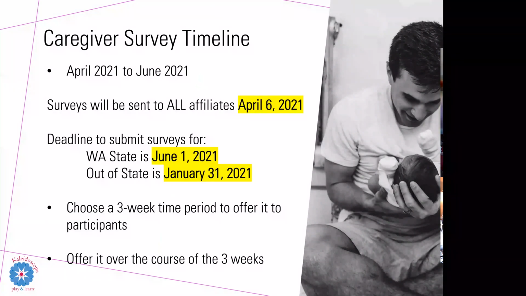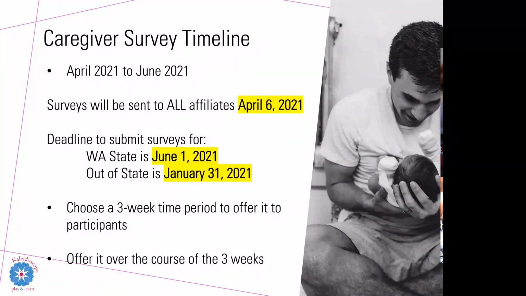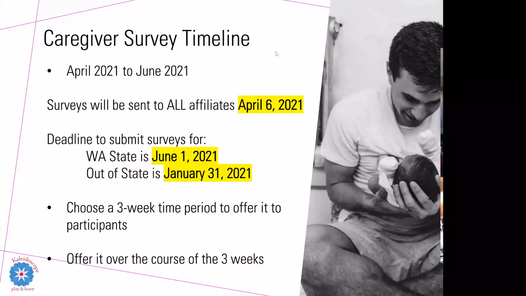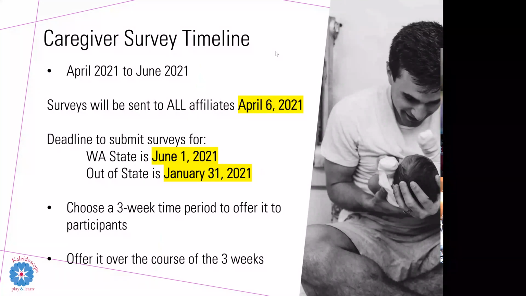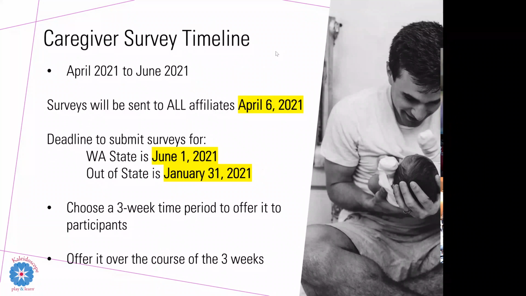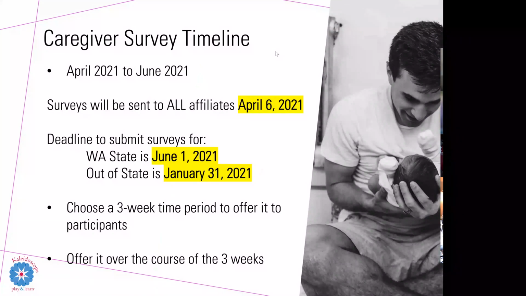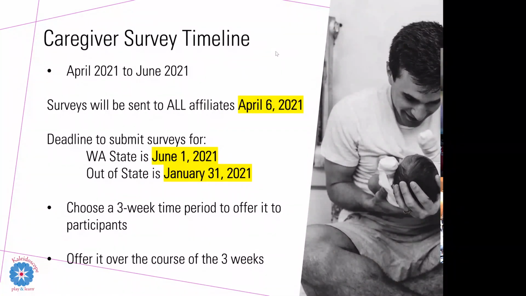Okay, I'm just going to pause for a moment before Nicole takes the next section to see if we have questions. Check the chat box really quick. Where do you find the survey? That's a great question. So we will be releasing the online survey and the updated paper survey on April 6th, which is next week on Tuesday. Yeah. And that's when it will all be released to everyone and all the states for you to use.